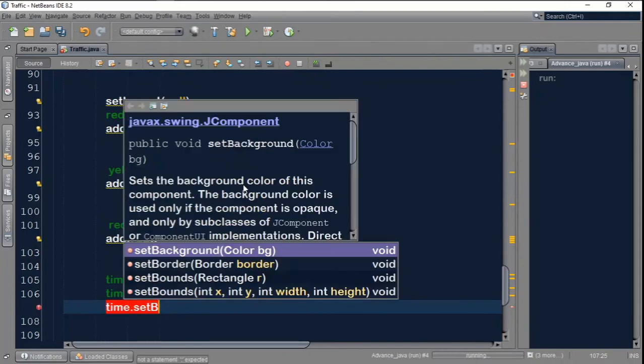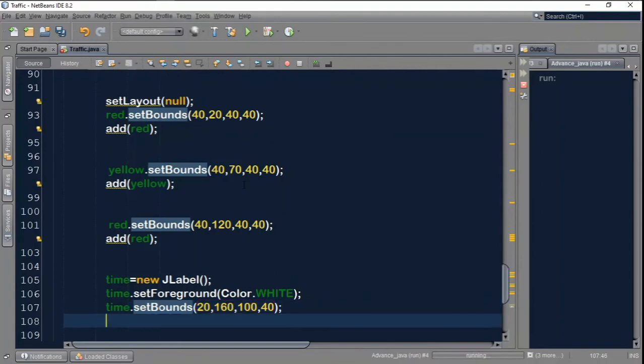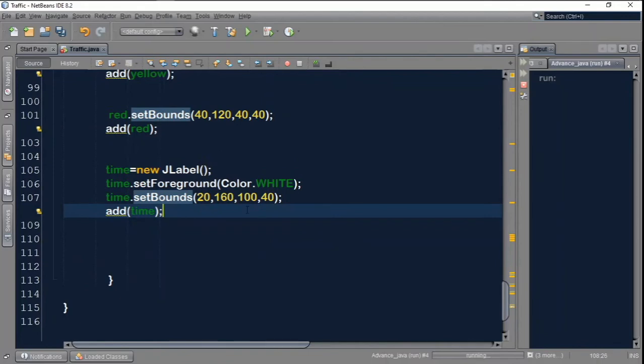If this is making you look confused and you don't understand what I'm doing when I mention the word X and Y axis, please drop a comment in the section below and I'll do my best to create a separate video that goes a bit more in depth into what X and Y axis is all about and how we can use it to actually draw on the JFrame. So having got this added to the components, I'll scroll down to make more room.